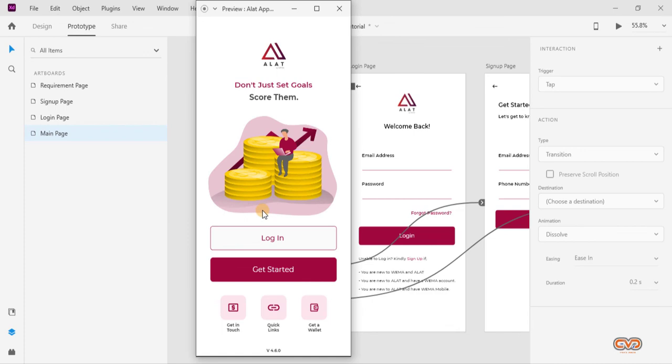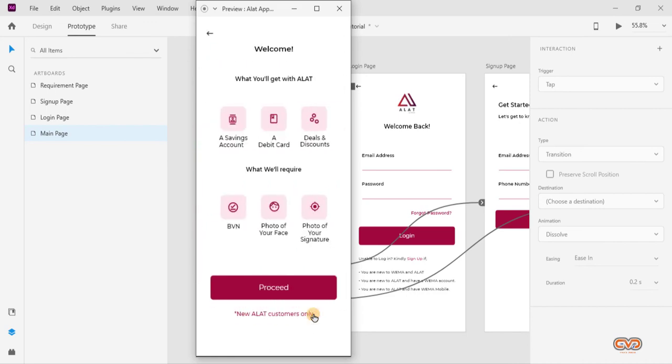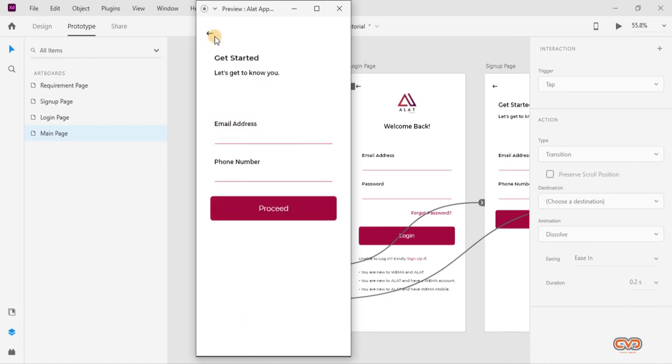Well, that's not a problem, since we don't have the main page, so we are actually going to leave that like that. So when I click on the get a wallet, it takes us to this page here. That's the requirement page, where the user sees the requirements before signing up into the app. All right, so when I click on this, it takes us backward. That's to the let's get to know you page, but the user shouldn't get to this page except he has been verified. So when we click on this button, it should take us back to the onboarding screen.